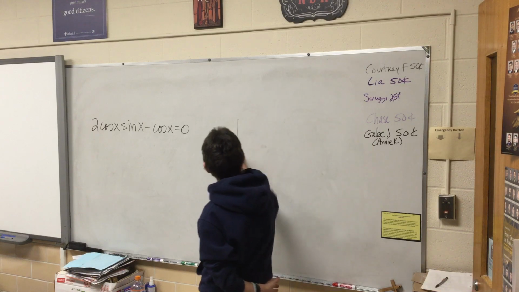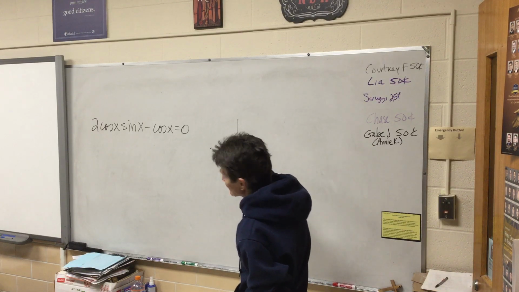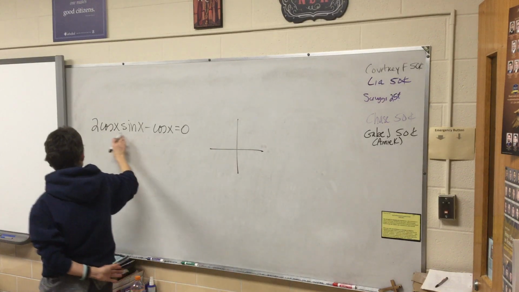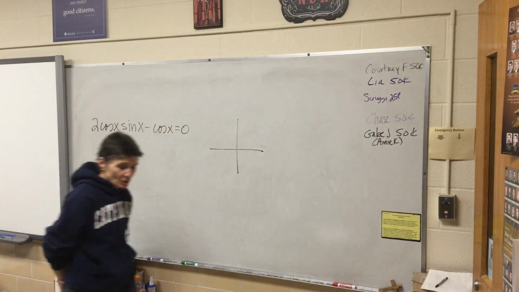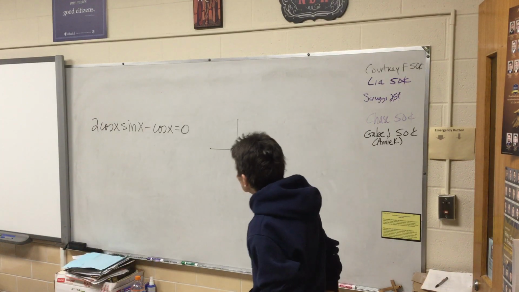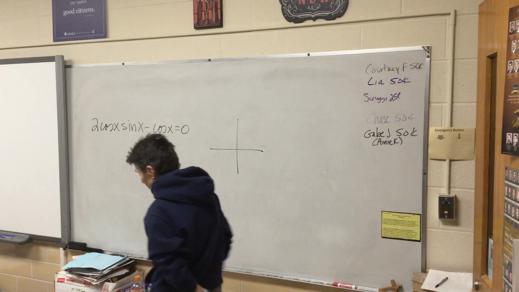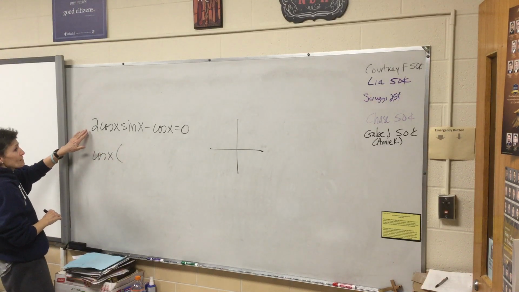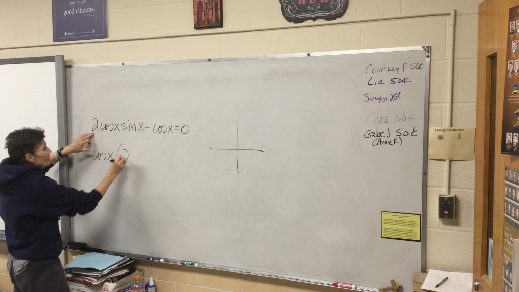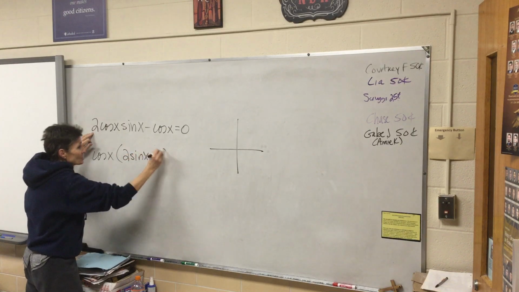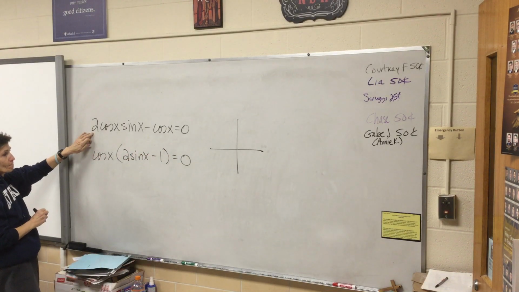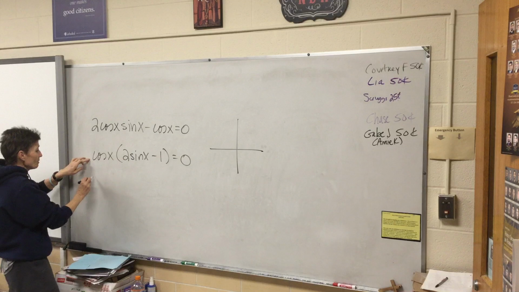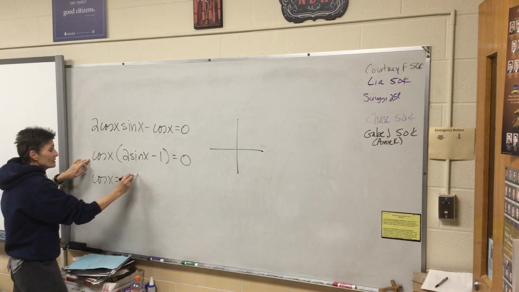No, what the 0 and 360 means is I'm going to be making some triangles here to figure out what angles are the answer. The answer to this question is going to be angles, okay? I need to solve this equation. So I'm going to factor out a cosine. And when I factor out a cosine, I will be left with 2 sine minus 1. Now, this one is set equal to 0, so I'm going to take both of my factors and set them equal to 0.